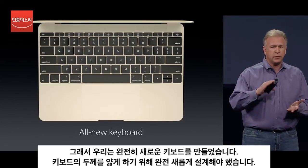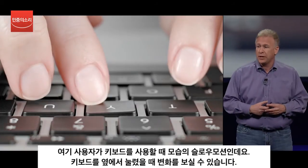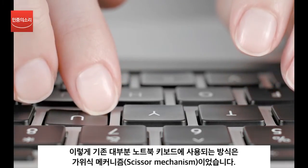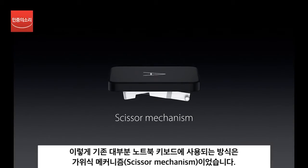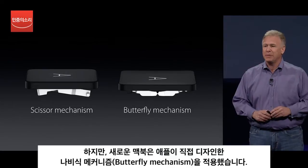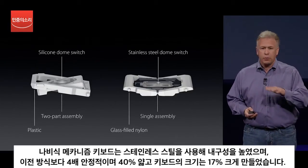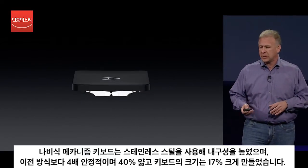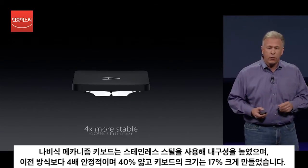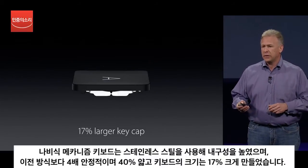And it's not just any keyboard — it is an all-new keyboard. As you move to a thinner design, it took an entirely new kind of invention to make it a beautiful keyboard. The team studied how current keyboard technology works. In slow motion, you can see that on a standard keyboard the keys are a bit wobbly and if you press them on the side they start to bottom out, because they're based on a scissor mechanism. Our team invented a butterfly mechanism — a single assembly supported by a stainless steel dome switch — that results in a key that is four times more stable than the scissor mechanism, yet 40% thinner, allowing a thinner keyboard with a larger keycap for a more precise and beautiful typing experience.